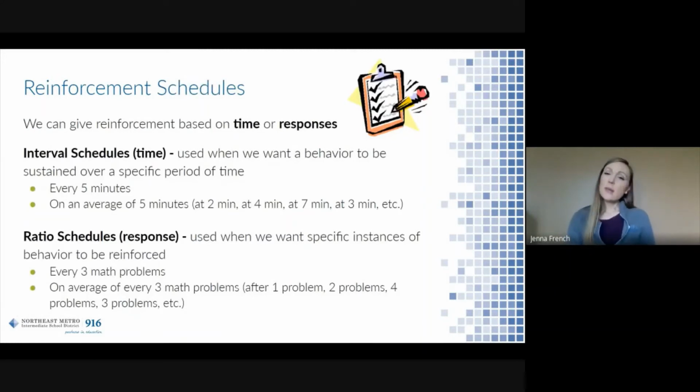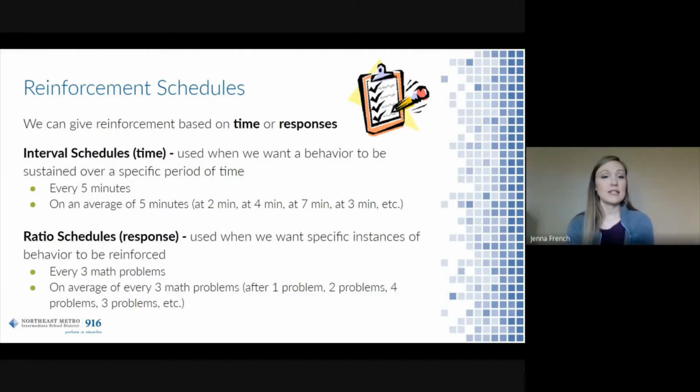So to go into a little bit more depth about reinforcement, one of the other ways that we can make reinforcement effective is based on the schedule that we select to provide the reinforcement for the behavior. We can give reinforcement based on time or responses. So interval schedules are based on time, so a time interval. We use this when we want a behavior to be sustained over a specific period of time.